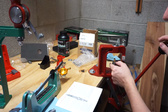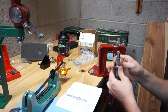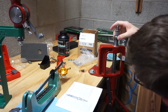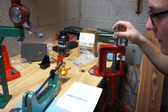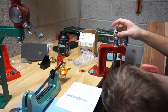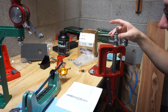Okay, so I'm going to insert a sized case into the shell holder and raise the press ram. Yeah, so we're just going to raise that up. It says back out the seating adjustment. Thread it in until resistance is felt. Oh, I suppose I need to... No? Okay, so I'm just going to thread it in until resistance is felt. It says to insert a bullet later.